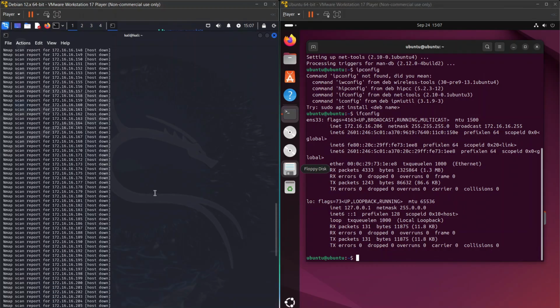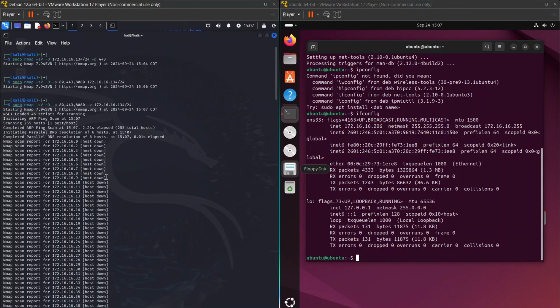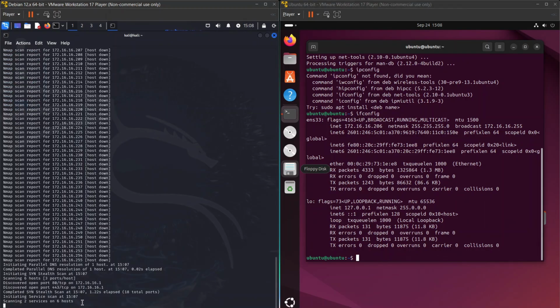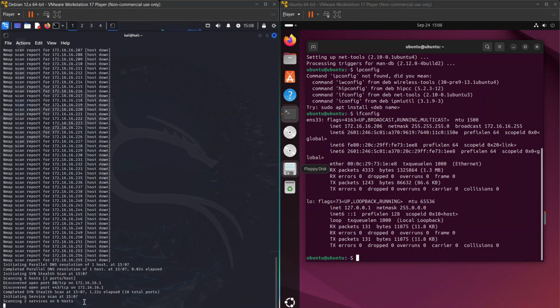There we go. So it looks like all these hosts are going to be down because there's nothing connected to those hosts. It's telling us which hosts are up. Then it's telling us which hosts have some of the specific ports open. And now what it's doing is digging a little deeper and going to tell us what hosts have which operating system and what version those operating systems are. So I think this is where our scan's been getting hung up. We're going to let this run. It may take a few minutes.